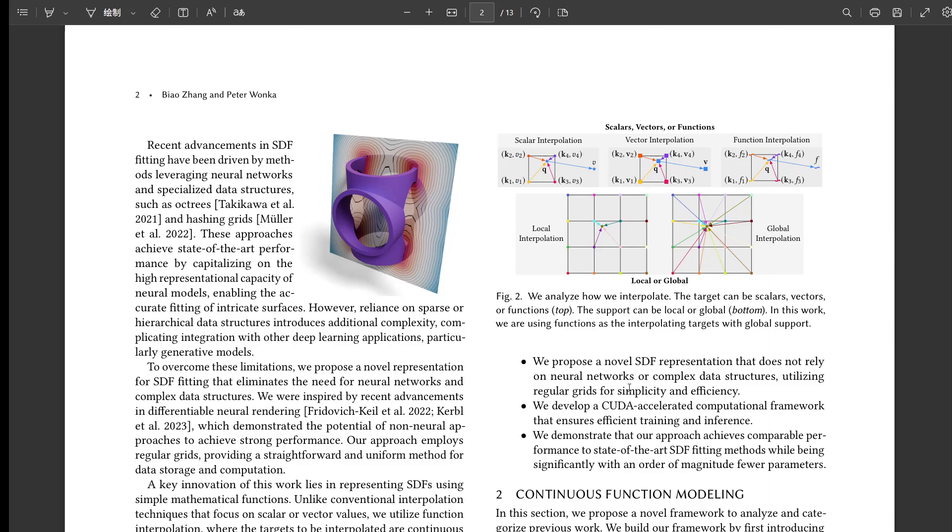Precisely. And they even have a smart way to initialize these offsets. It's inspired by the mean shift algorithm, equation 17. This mean shift initialization tries to place these movable points near the surface samples from the input data right from the start. It helps speed up training because they're already roughly in the right place. Clever. Okay, better detail near the surface. But adding learnable polynomials and learnable positions. How does E-FUNC stay efficient? Sounds like it could get computationally heavy fast. Ah, yes. This is where the engineering and algorithmic side is just as important as the conceptual framework. It's a huge part of the contribution. The main calculation, remember, is that sum over all the keys for every single query point to get the final value, equation 11.